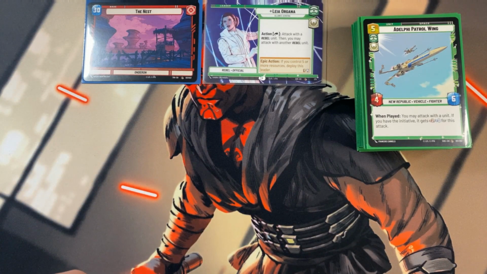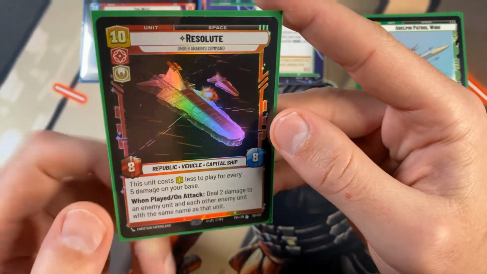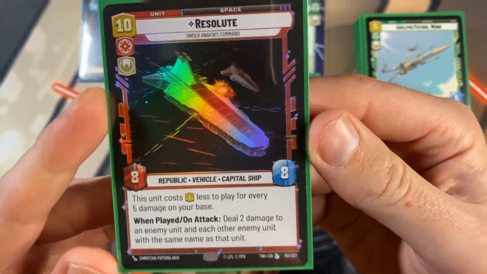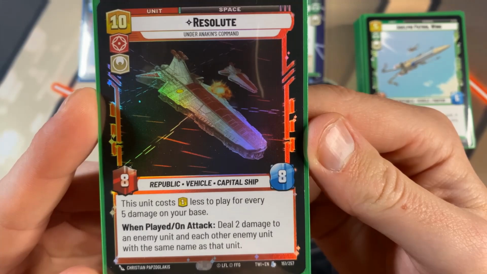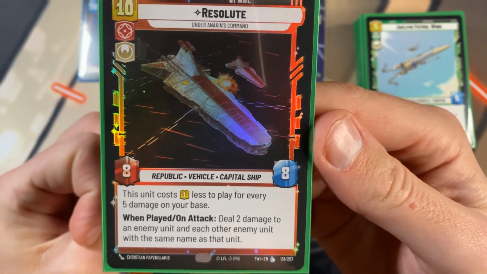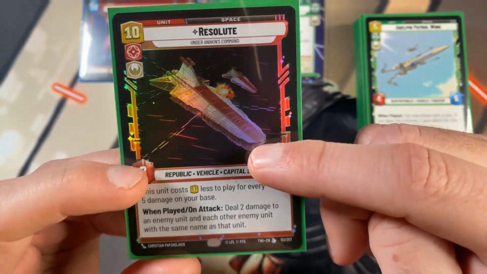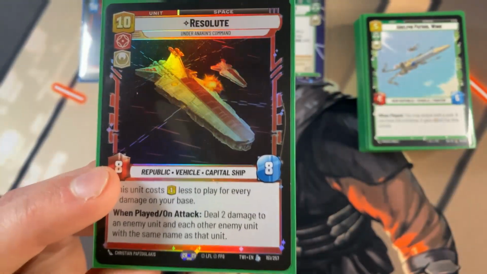And rounding up our space units is a 10 cost, and it's a Resolute. To be honest, this is only in here because, well, I don't have any Home Ones. If you have Home One, 100% switch this out for it. Even though this is 10 cost, it's very rare it costs 10 to bring out because this unit costs 1 less to play for every 5 damage on your base. And when played on attack, deal 2 damage to an enemy unit and each other enemy unit with the same name as that unit. It's okay, that ability, but it's mainly here, like I said, because I haven't got any Home Ones. 100% swap this for Home One if you've got it.